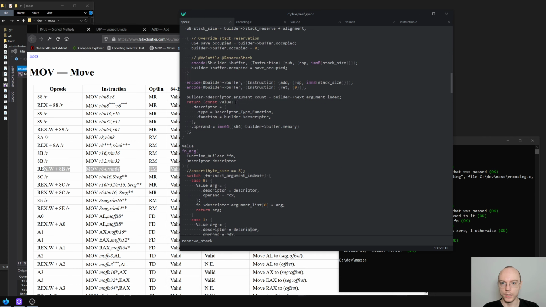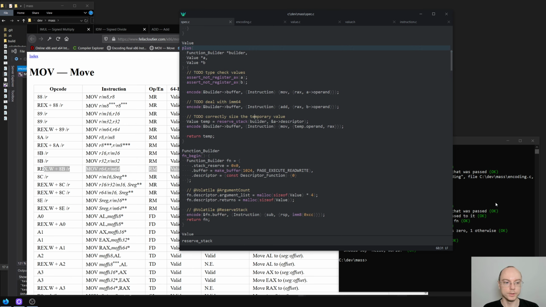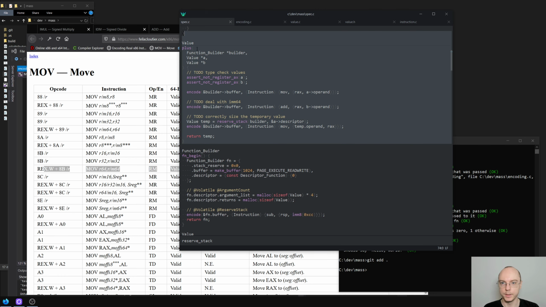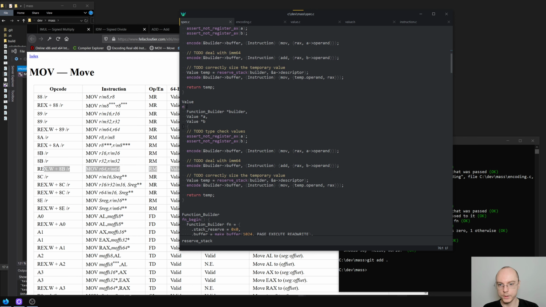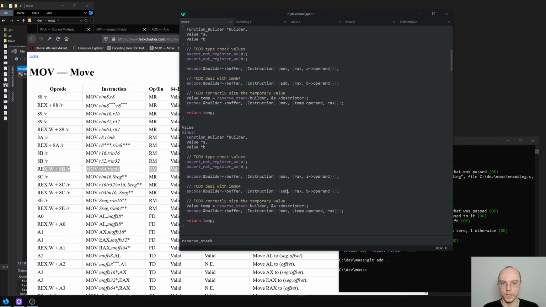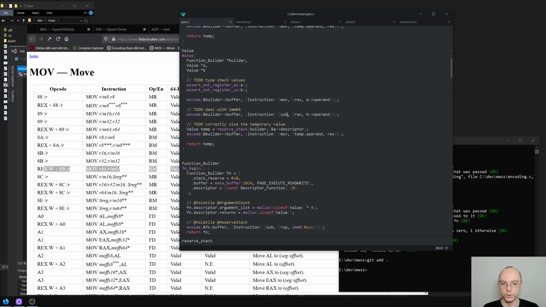So now we have plus, and we can also create minus, which is going to be exactly the same. But first, let's stage the current state. Okay, plus, minus. It's basically exactly the same, except we now do sub instead of add. And maybe I will later on unify these two functions. Who knows? But for now, this is not the important thing.